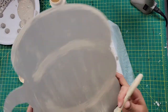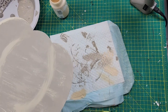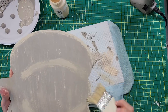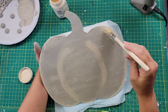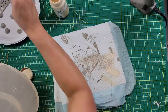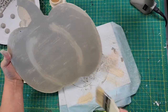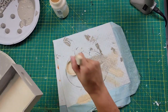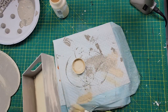Then I decide to go around the edge as well. That kind of helps make it look more like a pumpkin. Just kind of outlining and detailing all those little pieces there. And then I'm going to do the same to that crate as well.